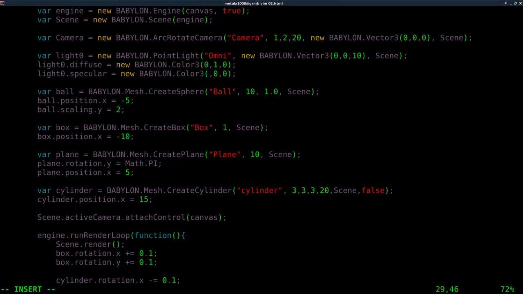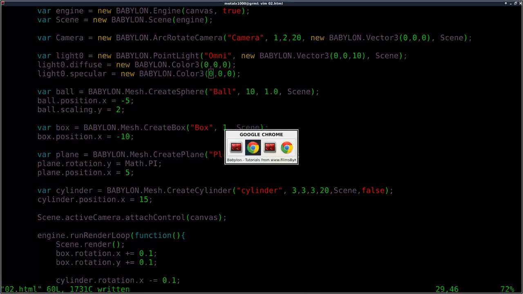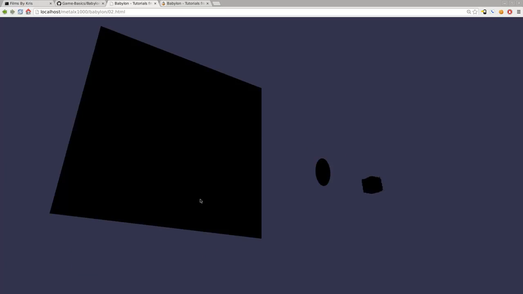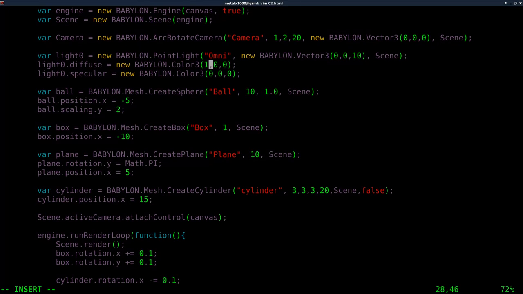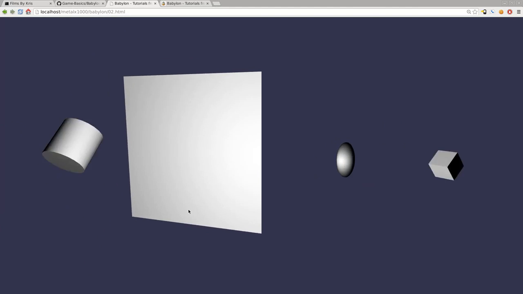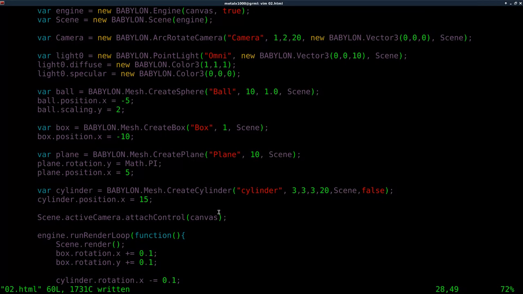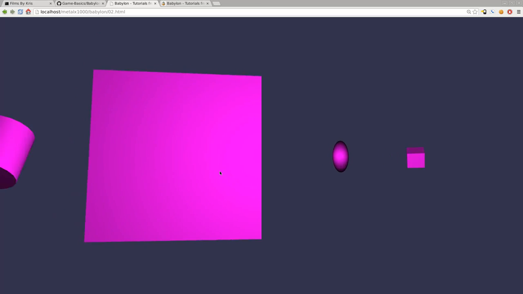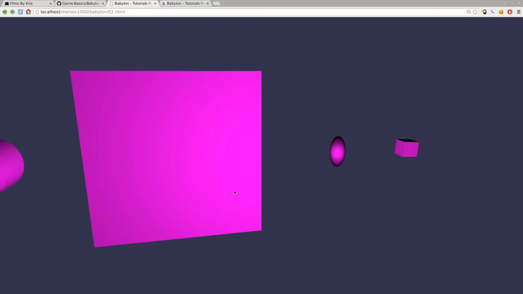But I do want to point out here, if we set all our values, oops, that should have been a 0, not an O. We do that and we refresh, we got black because we removed all color from our light, meaning there is no light, there is no color, which is black. If I set all 3 values to 1, I'll refresh that and we get a pure white light. If we were to go 1, 0, 1, that would be 0 amount of green, and we would get red and blue, which will give us a purplish pink color. There you go.